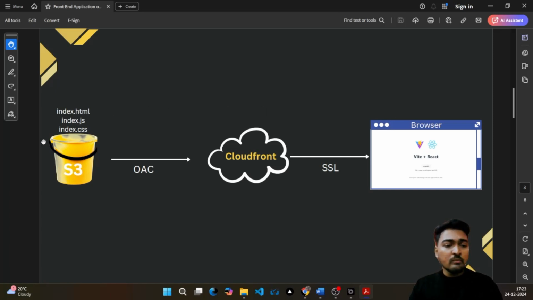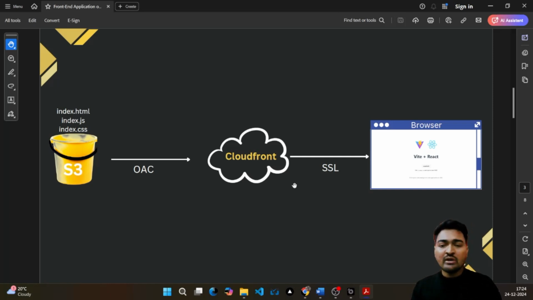We'll have one S3 bucket in which we'll add our index.html file, JS or CSS files, or any images if you have, you can upload there. Secondly, we'll create one CloudFront instance in our AWS, which acts as a CDN. CloudFront is nothing but a CDN, and CDN is nothing but a content delivery network.